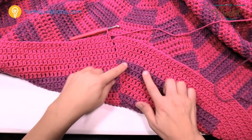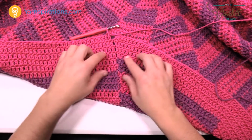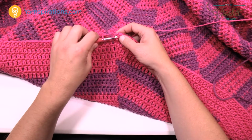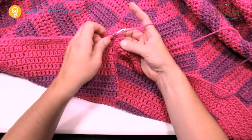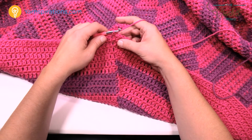Okay, so now I'm back and I have my 4 rows, 1, 2, 3, and 4 of solid color. In this area here you see it's more open. Again, that was up to your own creativity if you wanted to keep your pinwheel going or not. So what you have to just do is then you just have to slip stitch to the final, just like so. I just got to tighten myself up a little bit loose, and just do that. And then what we can just do is fasten this off.